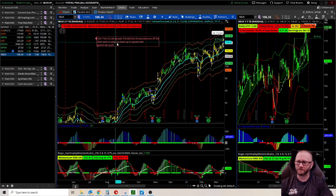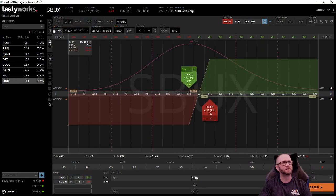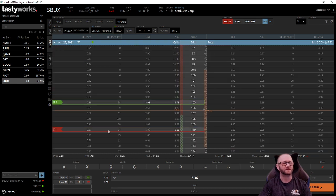So I'm going to do a debit spread here, hoping that squeeze takes off and pushes it up. It's got a low IV, so 4% IVR, and only 30% implied volatility. This one's in a weekly, so you got to get filled on this one too. Probably another set it and just let it fill. So right now I'm looking at buying those 105s, selling those 110 calls. A 1-to-1 would be like 250. So this is just lower than the 1-to-1, which is fine. A little bit higher max profit. Going to give you about 50% probabilities.